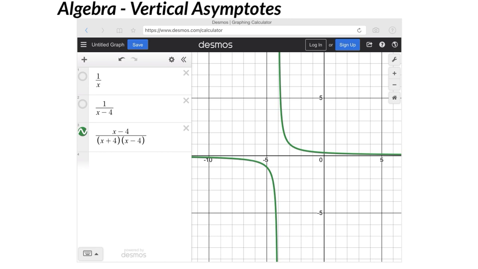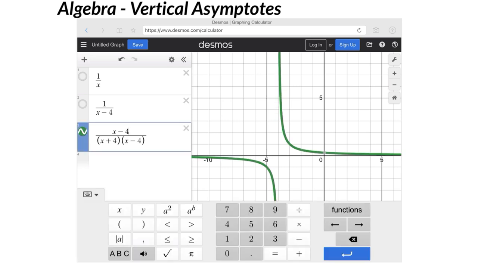And to be honest, there will be times where we do have 2 asymptotes. Let's change this one just slightly so it doesn't have any simplifying that can be done. So if on top I made it an x minus 3, see, now it doesn't have any simplifying that could be done. So now it does end up with 2 asymptotes, negative 4 and positive 4, because there's no reducing to get rid of one of those kind of problem areas in the denominator. So it's always important to simplify and then kind of reanalyze your function, especially the denominator, after you've simplified.